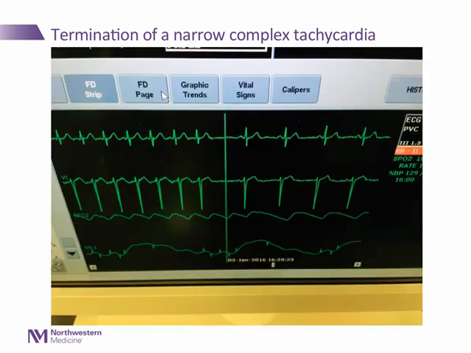Here is another example of the importance of close inspection of the offset of an arrhythmia. In this case, the arrhythmia does not terminate with a premature beat. Furthermore, use of the calipers will reveal that the narrow complex tachycardia is at a rate exactly double that of the normal sinus rhythm that follows.